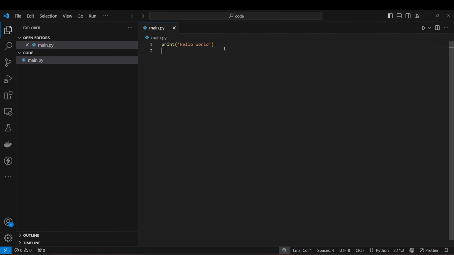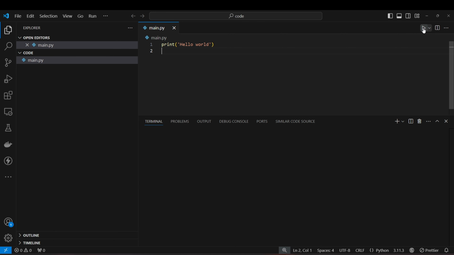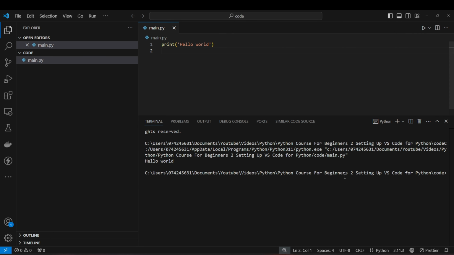So we have two options to do that in VS Code. So the first option is the play button that we have up here, which is the run file button. And let's click on that. And as you can see, we have a lot of text here. But what is important is that the hello world that we wrote is here in the console. So the code is working perfectly.